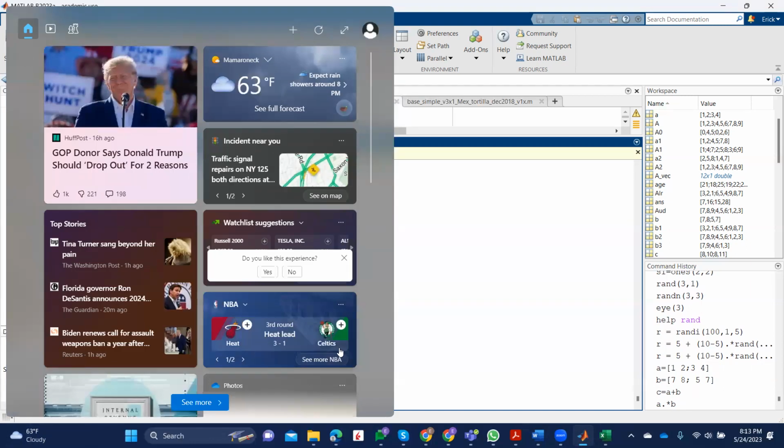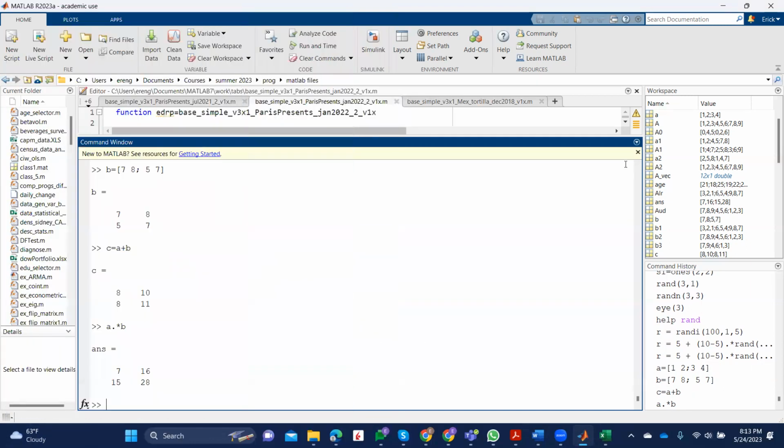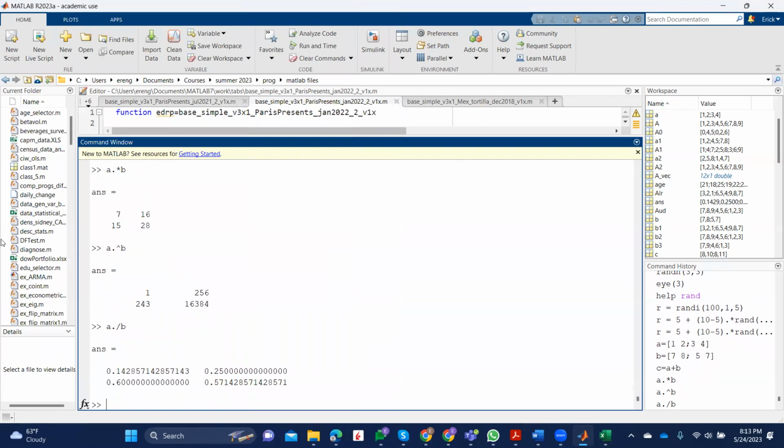What we can do also is we have all the powers. For example, I can do this one here, element by element power. You can divide element by element, of course, etc. Now, imagine that I have, let's call D equals 1, 2, 3, 4, 5, 6.